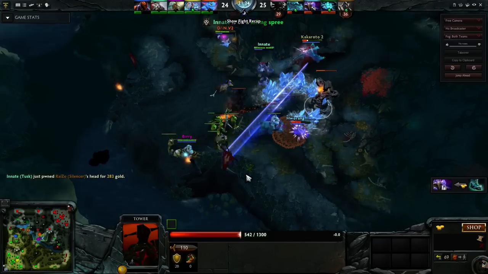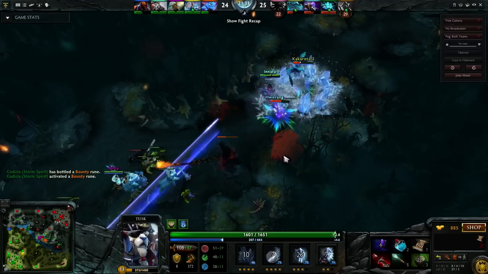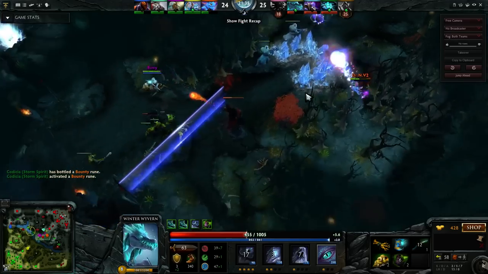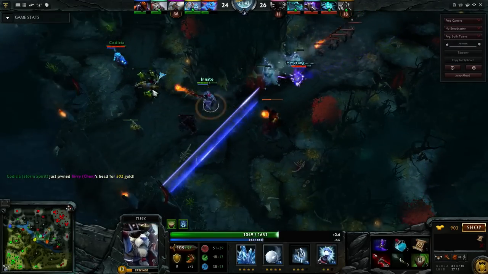So get the Dream Coil. He puts down. Okay, well, I need to talk about what Darkseer just did there because he's been doing it most of this game. But are they gonna be able to get anyone else? Puck is in here. Puck is going ham. Storm Spirit is going on the Chen. Manages to pick him off.